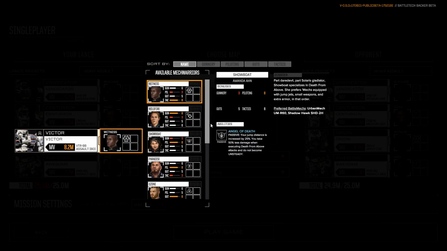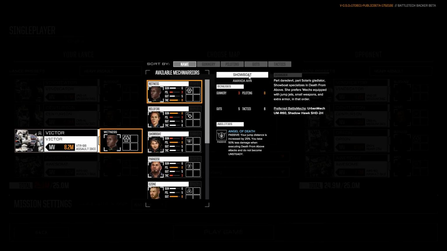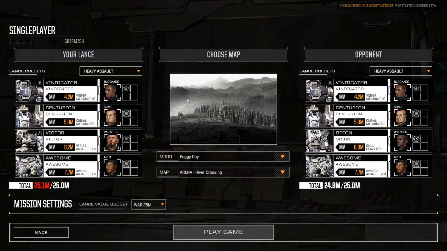I kind of want to go for someone with a high piloting skill. Okay, let's go for piloting skill. People got skills into piloting stats. We might go for Paradise, because Paradise has got high piloting and high gunnery. So we go for Paradise with you. Awesome. Yeah, so we need to lower our stats a little bit.